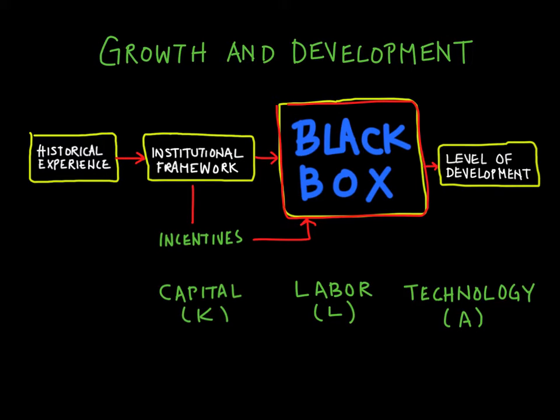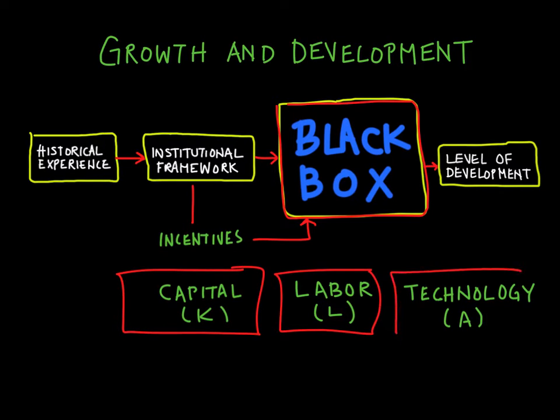Well, the sources of growth in general are capital, labor, and technology. So all these things should be going right into this black box to try to explain it. And there are other models that try to do this, but today we want to look at the Solow growth model, because the Solow growth model looks at all three factors at the same time.